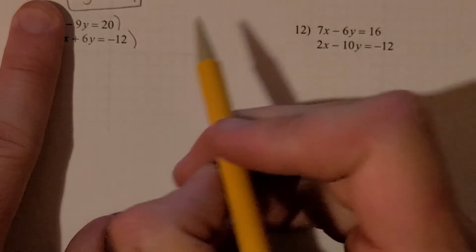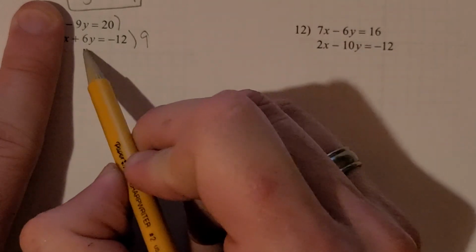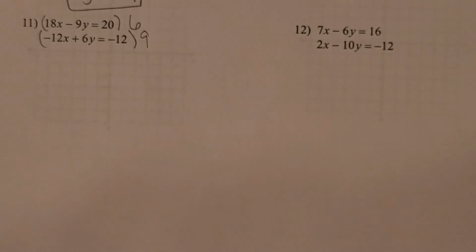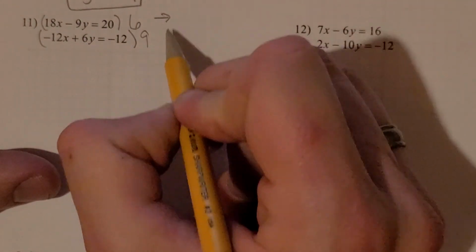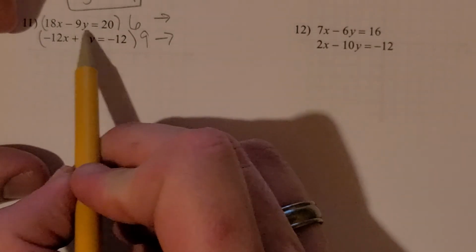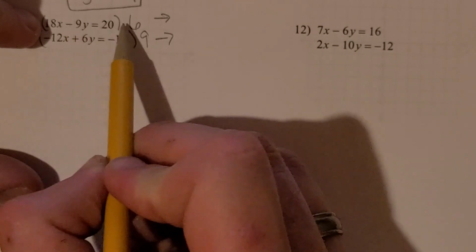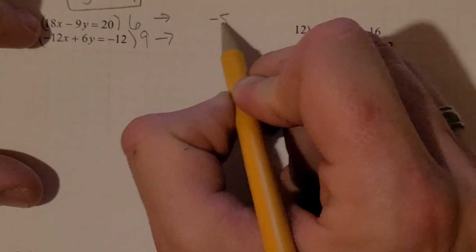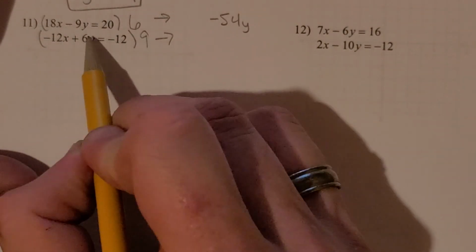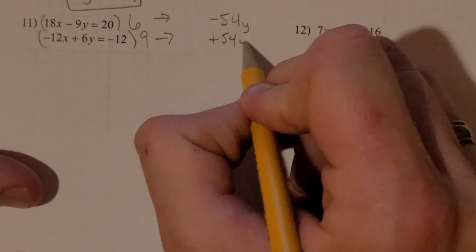Ignore the negative. 9 on top, I'm going to multiply the bottom equation by 9. There's a 6 on bottom. I'm going to multiply the top equation by 6. Notice, I took those two numbers, 6 and 9, and I flipped them. Now here's why. I'm going to ignore the first and the last term. I'm just going to look at the middle term. Negative 9y times 6 is a negative 54y. Positive 9, or excuse me, 6y times positive 9 is a positive 54y.